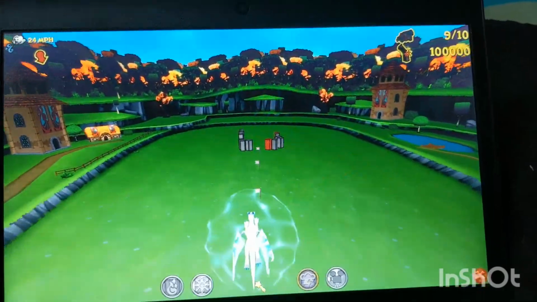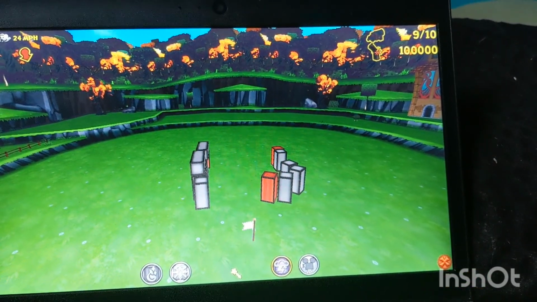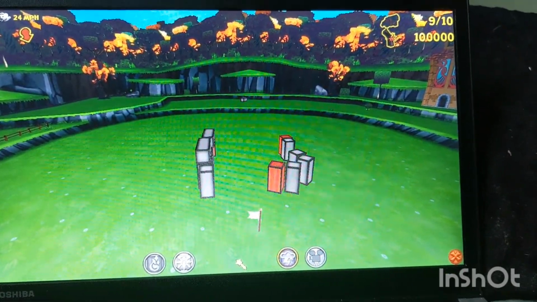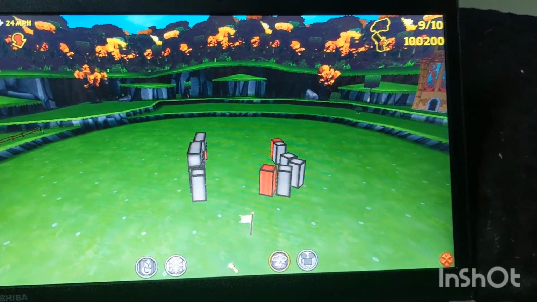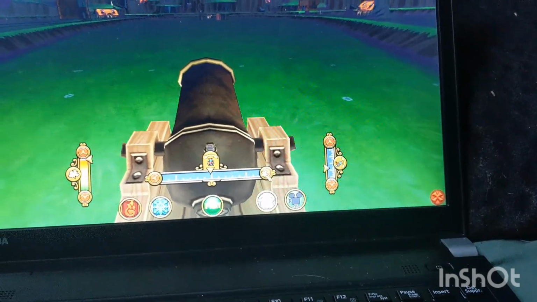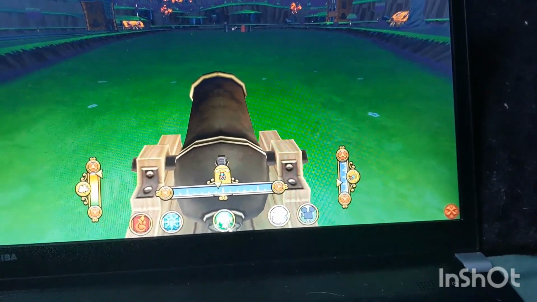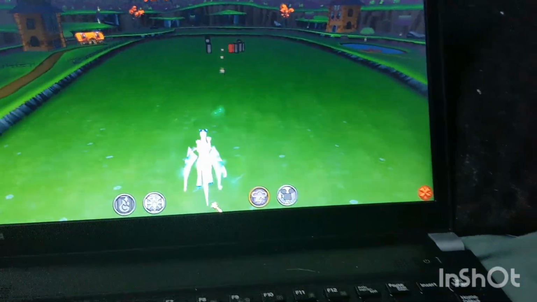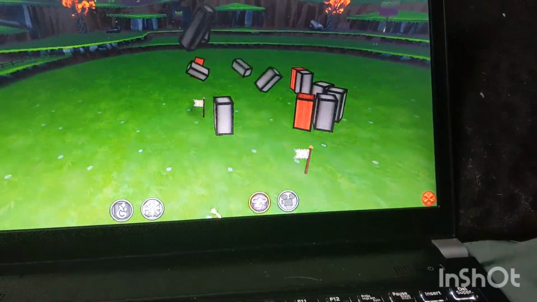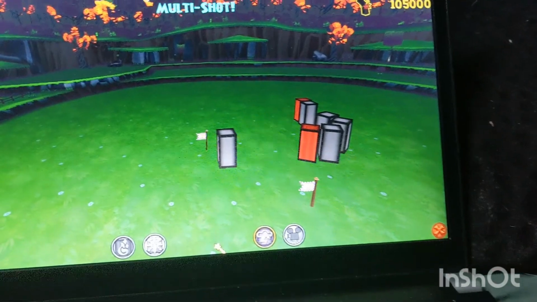points. Oh, this isn't gonna do nothing. Oh, it got me that one, so that's okay. I get what, 200 for that, I think? Yeah, 200. Oh, this is my last shot. Let's try it over a bit more and down a bit. Too far over. Oh, that was good. That was good.